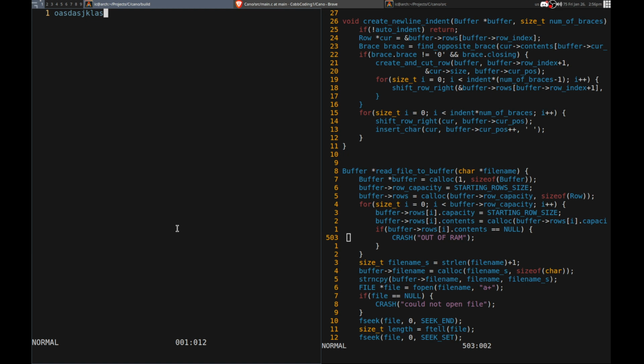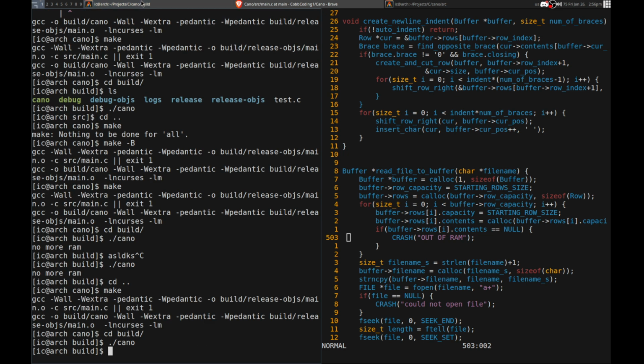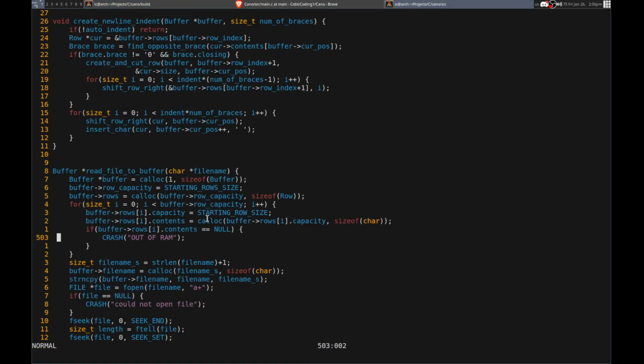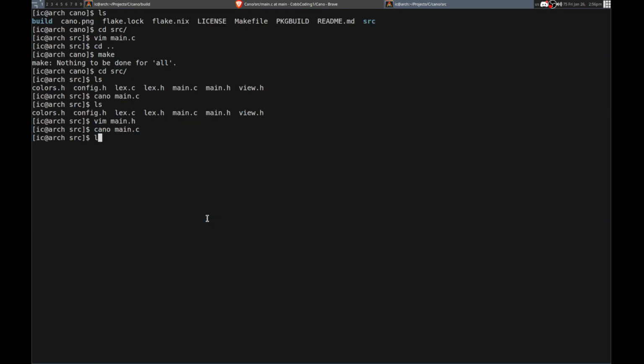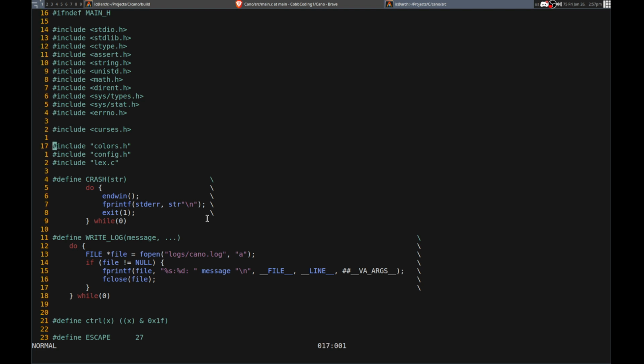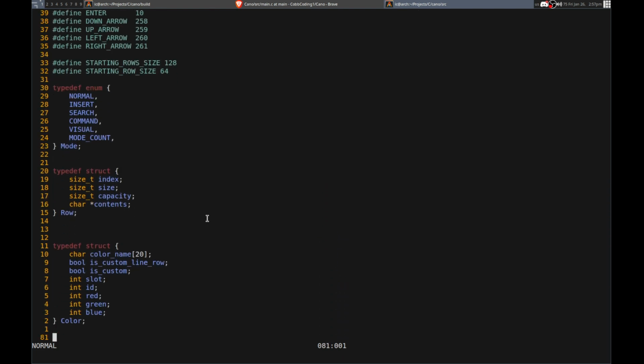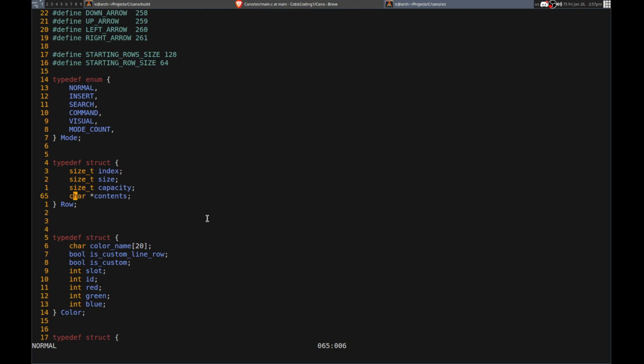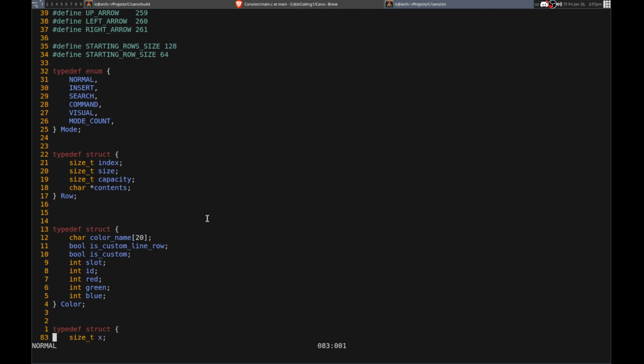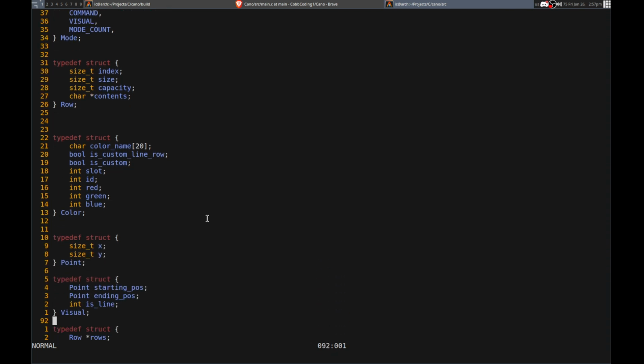I was actually thinking about how the whole thing is sort of structured, right? The actual structure. I can actually open the file. Right here, in here, right? The way I'm storing them right now, each row has an array of characters, so a string, and a capacity and all that stuff. And then we store an array of those. I'm thinking about changing the way it's implemented, where it's all one continuous buffer, and the rows are stored more like the starting and end position of each row.